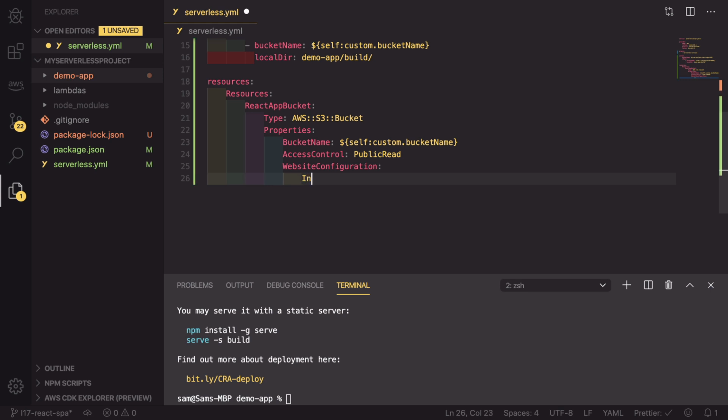So the index document is going to be index.html, and we're also going to have an error document, which again is also going to be index.html. So that is our S3 bucket configured. It's going to be deploying with our bucket name, and it's going to be publicly accessible.